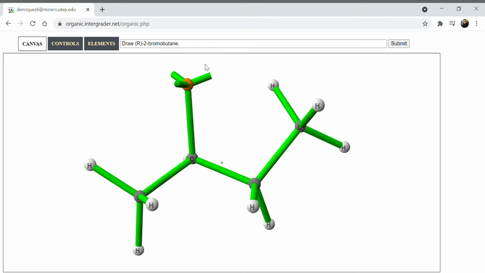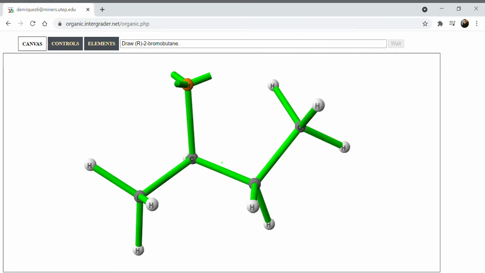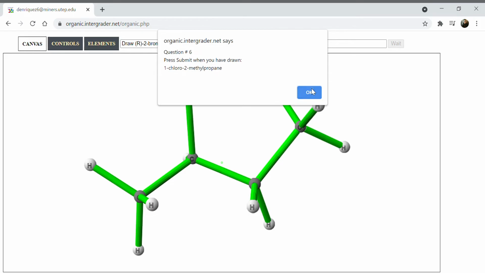My bromine, this one's second priority and third. For R, for me, R stands for right, there to the right. So it's going right there to the right, so we're good. So yeah, if you ever have S and you need R, just press the mirror, and same if you have an R but you need an S, just press mirror and it should give you the right one.